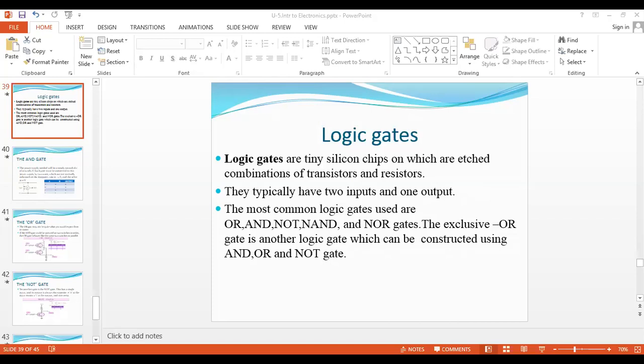Okay, let's go to the third one. A is 0, B is 1. When you see one of them is 1, even for the OR gate, the output will be 1. Remember, for the OR gate, if one of them is true, then the statement will be true. So it's going to be 1. Here we have one input of the AND gate 1. The second one, when C is 0, right? Then the output of the NOT gate is going to be 1. So now we have 1 1 for the AND gate. If you have 1 1 input for the AND gate, the output for the AND gate will be 1 as well.